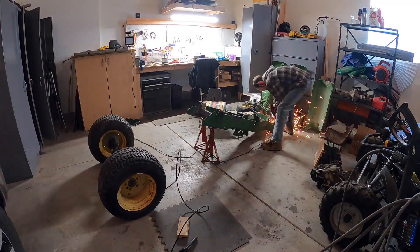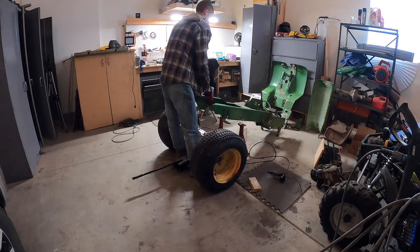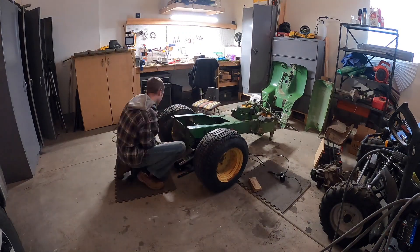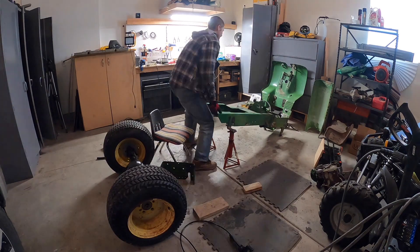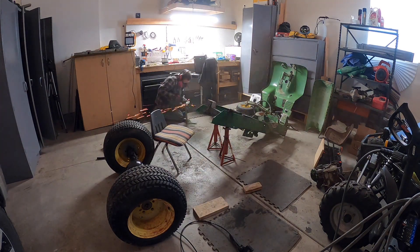In this video we are going to go zero to 60 from what used to be an old garden tractor that was going to get scrapped. I picked it up for 50 dollars and have completely redone it, converting it to electric. In this video you're going to see a lot of the painting and the design, and then further on in future videos I'll continue to do some of the electronics.